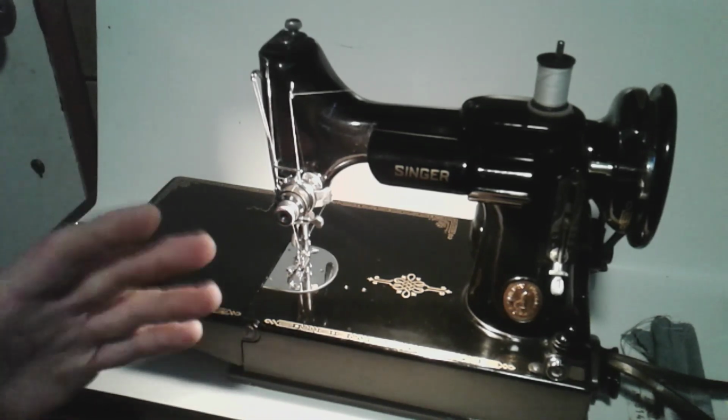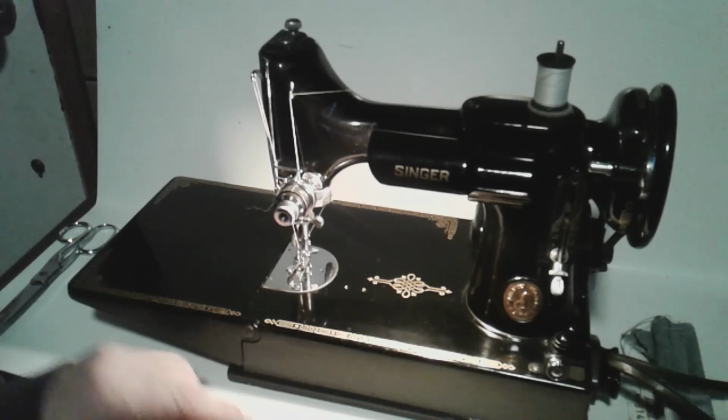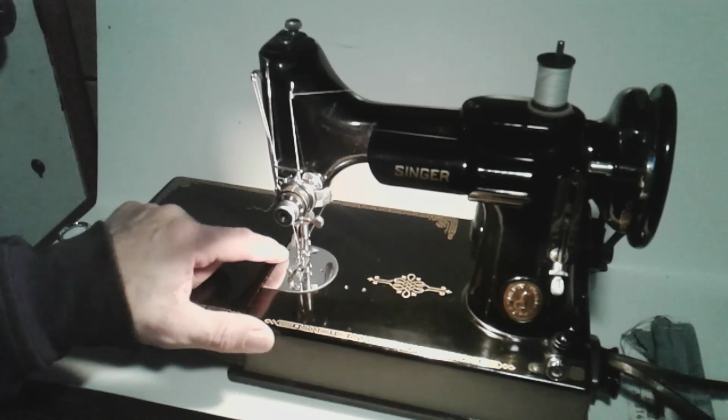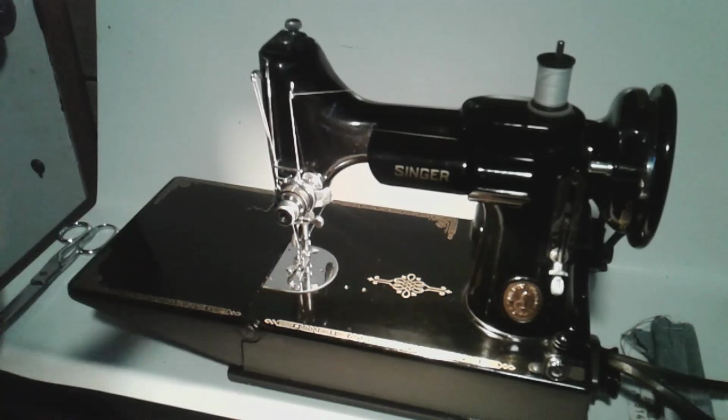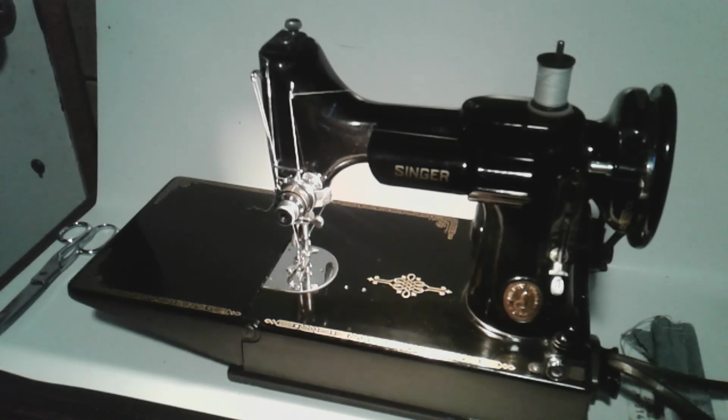But I mean, you guys, when you get a machine, don't just dive into the box of accessories with the bobbins and stuff and start threading them up and thinking it's going to work with that machine. Make sure you have the proper stuff with your machine. When I buy my machines, I make sure the bobbin case is there. That's the most important thing for me. If I walk up to a machine and the bobbin case isn't there, I will not buy that machine unless it's for parts only. Unless I have one at home, because the class 15, I do have a 15-91, and I did have a couple extra bobbin cases for that model. But it's very uncommon that I buy them without a bobbin case, in my opinion.